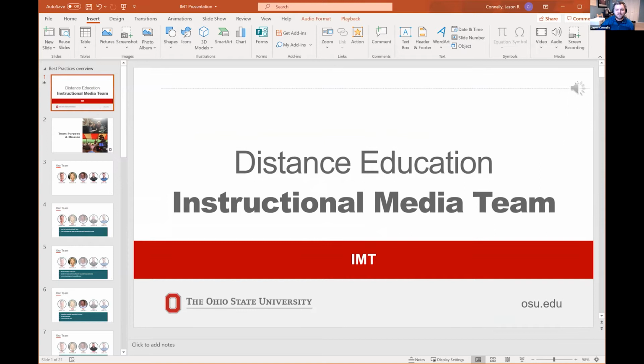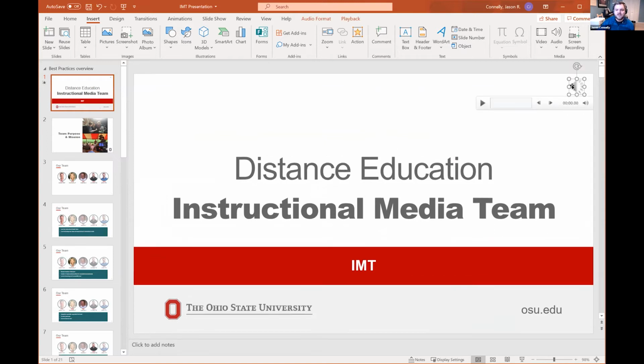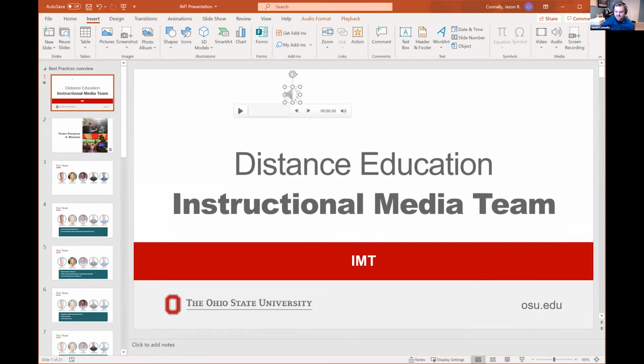Somewhere towards the bottom or the top corners are usually ideal. And then it's easy to delete. I'm going to hit backspace and it's gone. And then you can do it all over again if you'd like. Record audio, you go through that. So if you're really interested in segmenting your lecture and just keeping your audio to that slide, about that slide, that's a good way to do it.